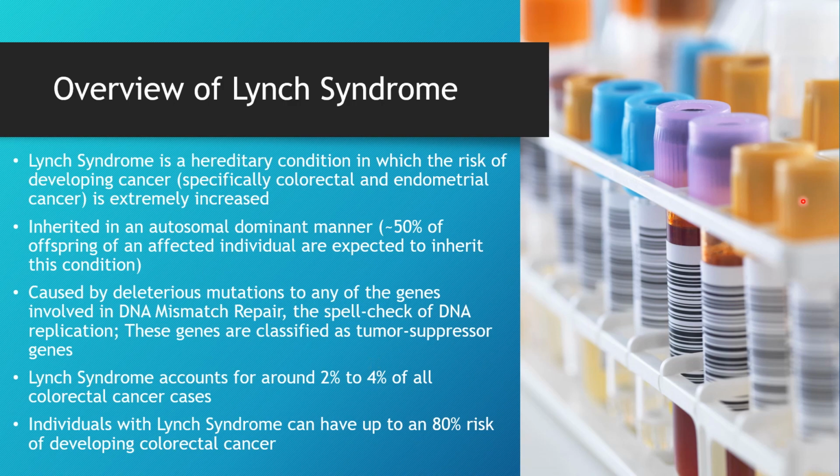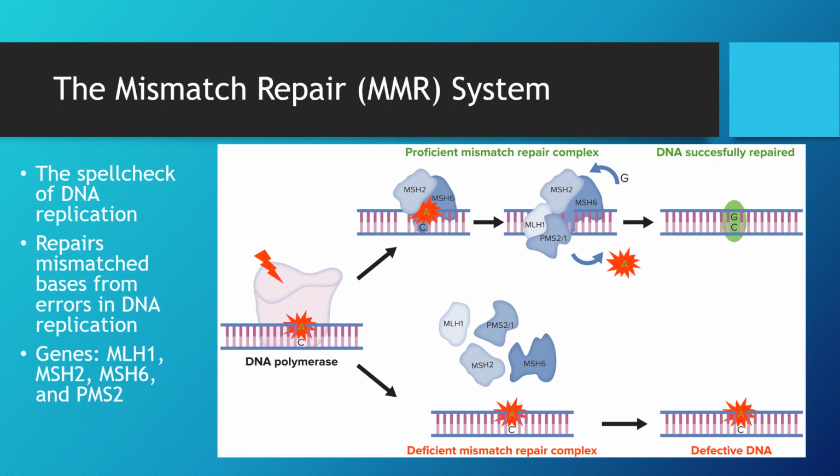Lynch syndrome accounts for around 2 to 4% of all colorectal cancers, but individuals with Lynch syndrome can have up to an 80% risk of developing cancer in their lifetime, specifically colorectal cancer. So it's not a guarantee that you will develop cancer, but it is a much higher risk.